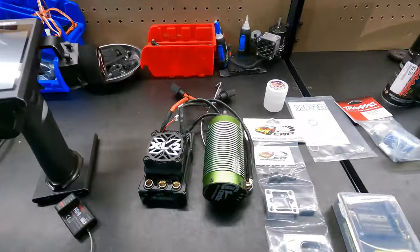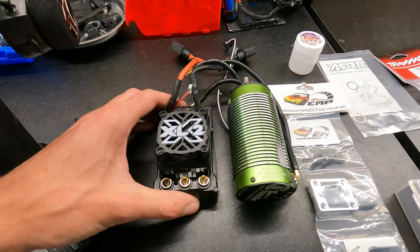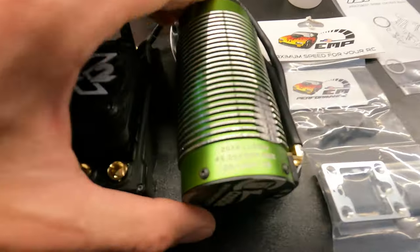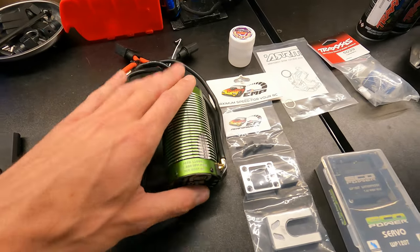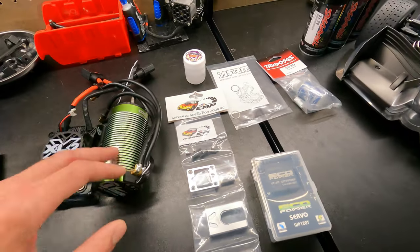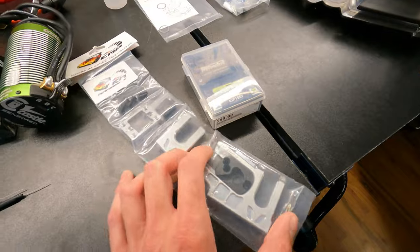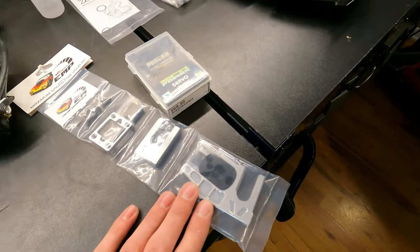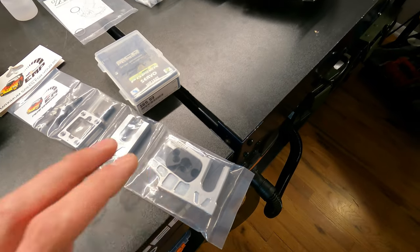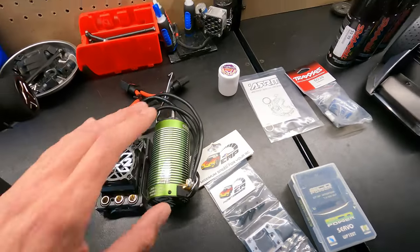We got a bunch of goodies to throw in this car. Of course, we got Castle Creations XLX2 to push the most amps. We got Castle 2028 1100 kV motor, big old fifth scale motor, super heavy, lots of power. So if there's one aftermarket part that I want to add to this car, it's going to be an EMP motor mount from EM Performance. These motor mounts are great. They're just so beefy and so strong, it's really going to make sure that this fifth scale motor doesn't move around and get destroyed.